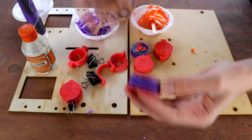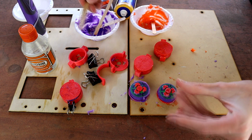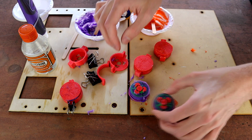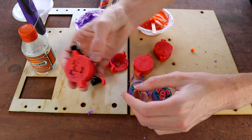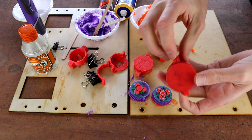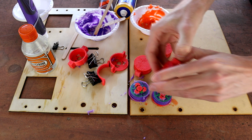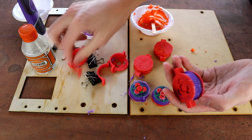Anyway, I'm going to get these cleaned up. Well, actually, I'm going to leave these out here for another 12 hours because they still smell very, very vinegary. So I'm going to leave these out here for a little while, and then we will come back to this in another 8 to 12 hours. Basically, just giving them enough time to set up and cure properly.